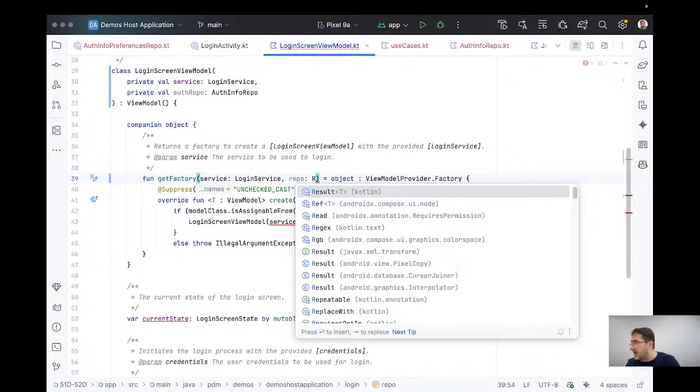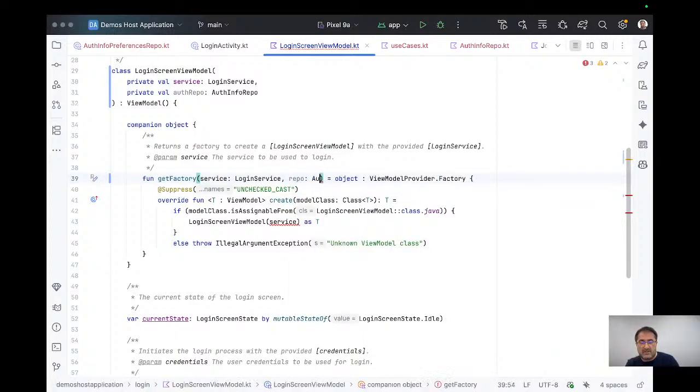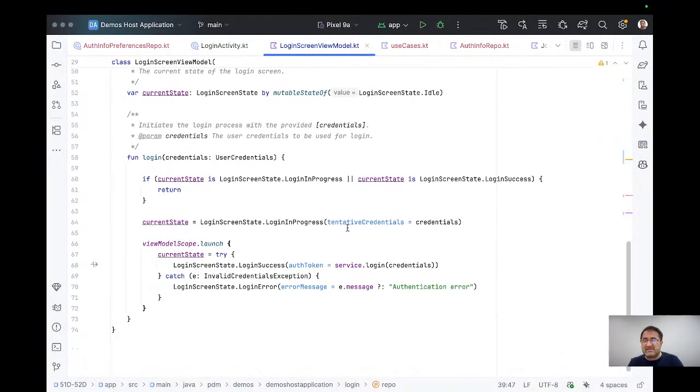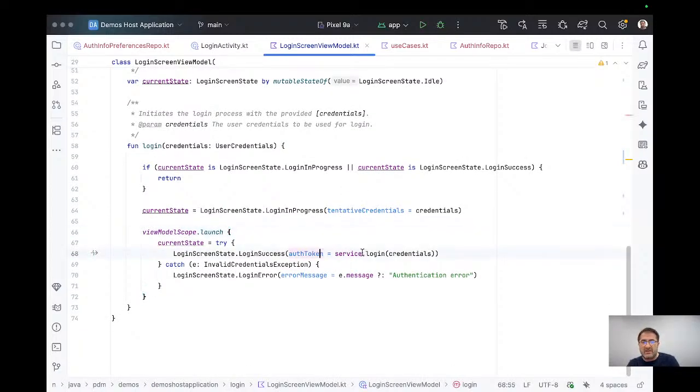Cool? Because we receive it, obviously we need to change this get factory and repo. Remember? If you guys don't remember any of this, please ask me, okay? Meaning that this is the function that is called from the outside to get the instance of the login view model, and therefore we need to pass in the dependencies, and again, here they are. Right? Cool? So now this is the login function, the function which is called from the UI to trigger the state change involving the login action.